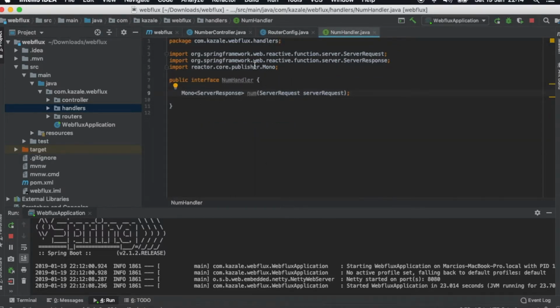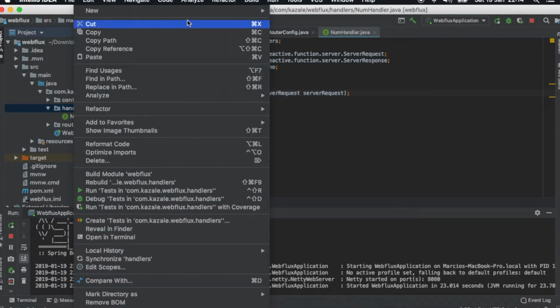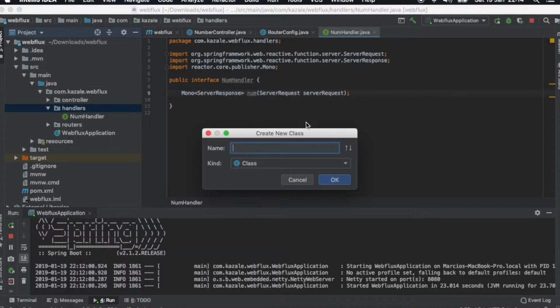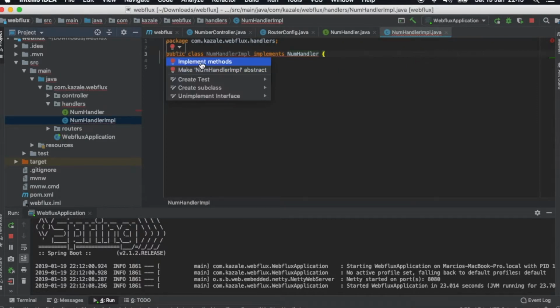Okay, once we have this interface, let's create a proper implementation for it. So now we are going to create a class. We can call it NumHandlerImpl, and then we can implement NumHandler. Then we need to implement this method.